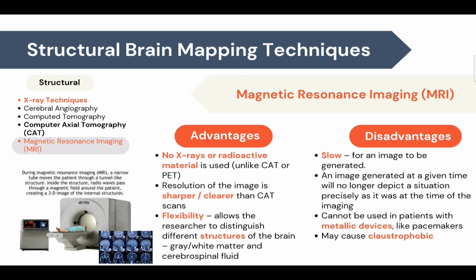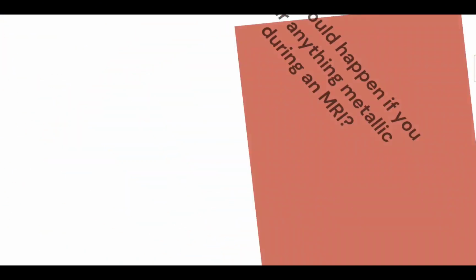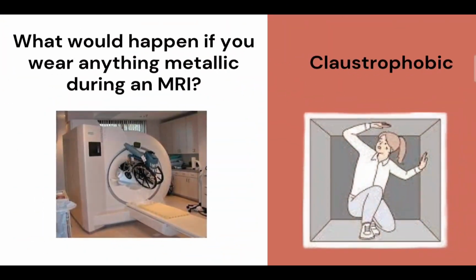And MRI cannot be used in patients with metallic devices like a pacemaker. So anything metallic, anything that can be attracted to a magnet, cannot be worn during this procedure. Okay, why? Later we'll discover. And this technique may also cause claustrophobia. So what is claustrophobia? Claustrophobia is the fear of getting trapped in a very small and cramped space.